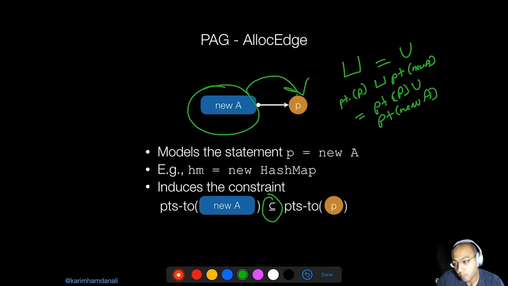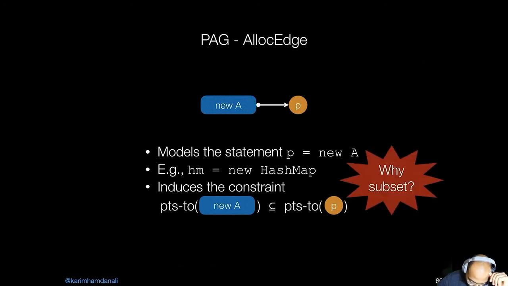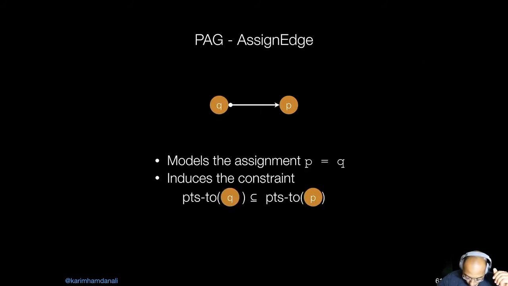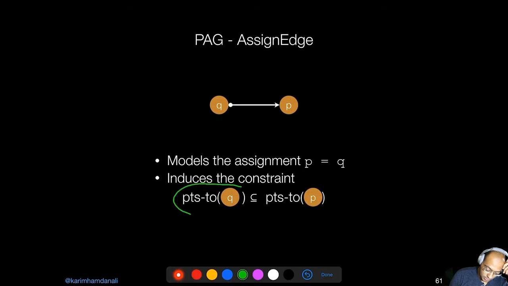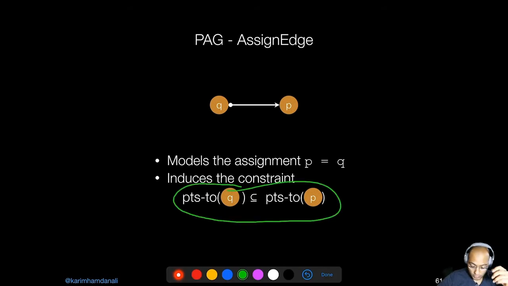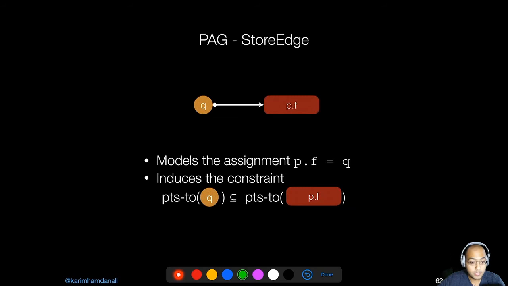So this is why it was important for us to go through these definitions of lattice theory, defining what the join operator is, and figuring out how we can actually compute the joins and the meets of those items in our lattice. So now we know why it is a subset, so that we don't forget all the information in our program. And this here again will be just the regular assign edge between variables, and they will generate that constraint so that it is going to be solved later on by the analysis.